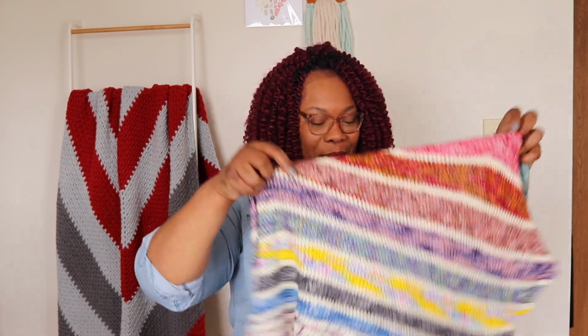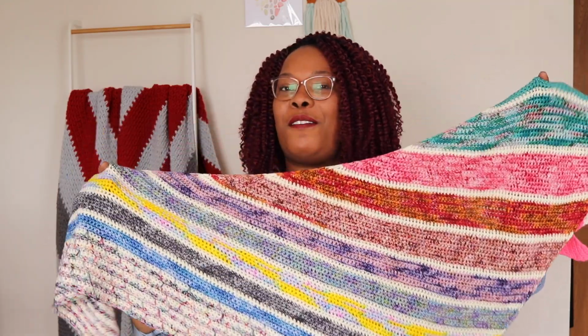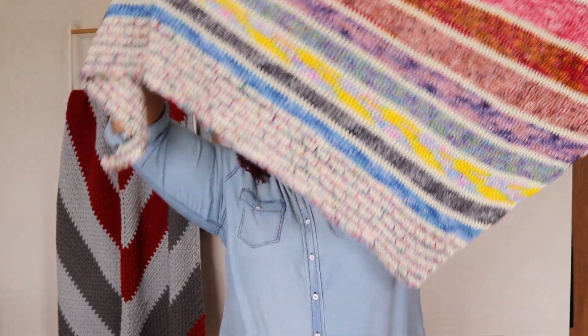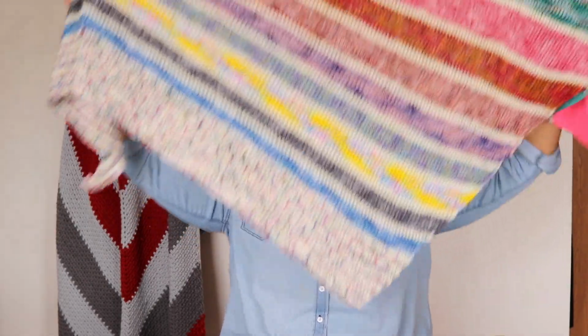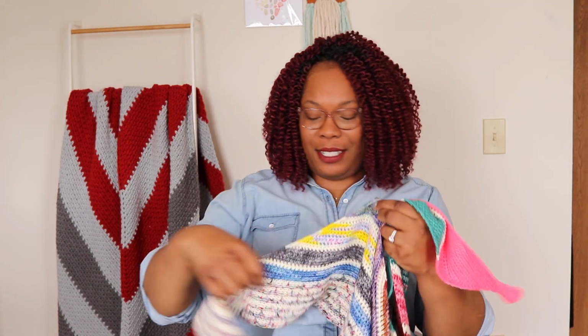Another project that I finished and released is my Fairbanks shawl, and here she is in all her glory. I don't think she was done last time for our podcast episode. Are you seeing this color? Oh, I'm so in love with this shawl. I'm going to pop her on real quick because she's just so stinking cute.